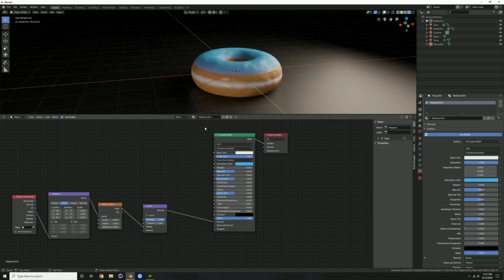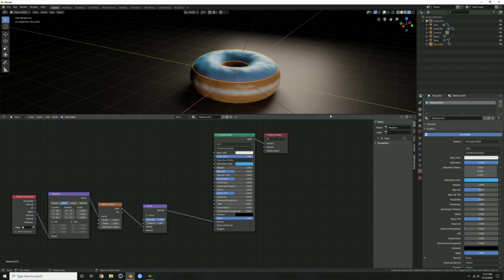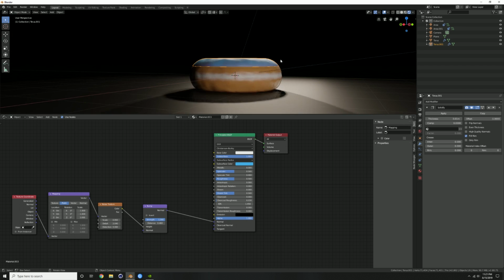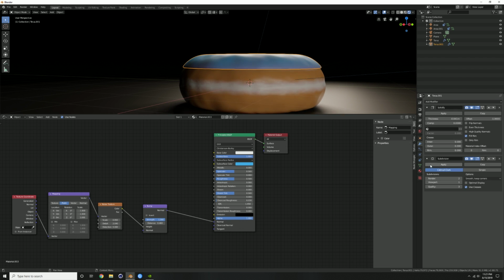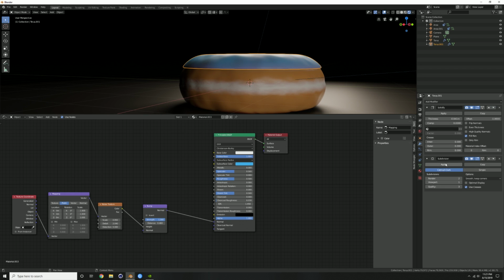Now icing's pretty smooth. Alright, grab your icing. I'm going to go to my modifiers and solidify. Now I'm going to make this a little bit thicker. And now add a subdivision surface to it. And I forget which way. Yeah, there we go. Solidify, then subdivision surface. Make sure viewport is on 2.